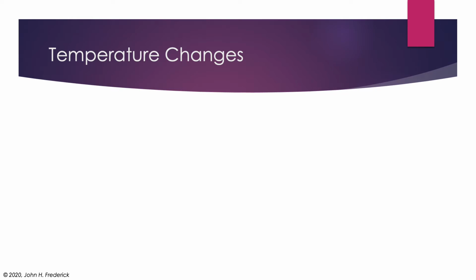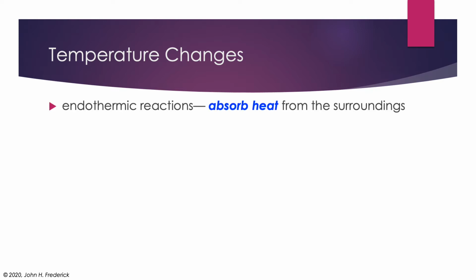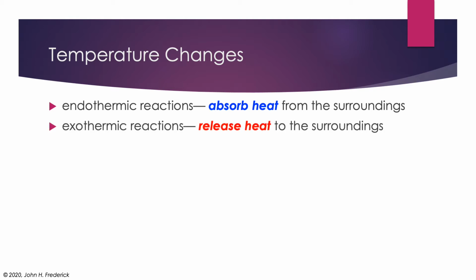Now, temperature changes are an interesting and subtle way that we can change the impact in a chemical reaction. I want to point out that endothermic reactions involve absorbing heat from the surroundings. We talked about that in Module 3. In order to gain the heat, we end up with a higher enthalpy content in the products than we had in the reactants. That's what makes a reaction endothermic. For an exothermic reaction, on the other hand, it releases heat to the surroundings. So the classic example of an exothermic reaction is combustion, which releases a lot of heat and heats up its surroundings. Okay, let's look at endothermic reaction first.